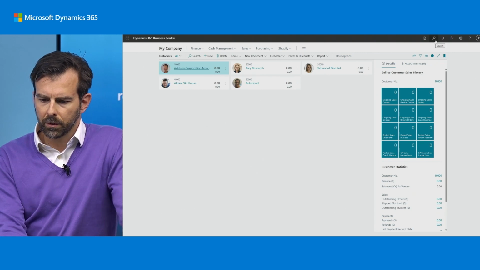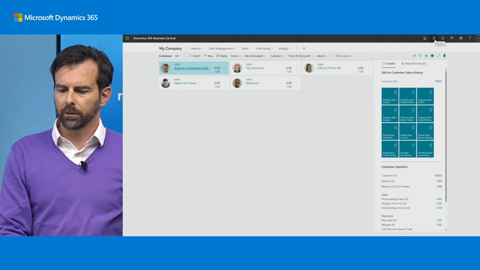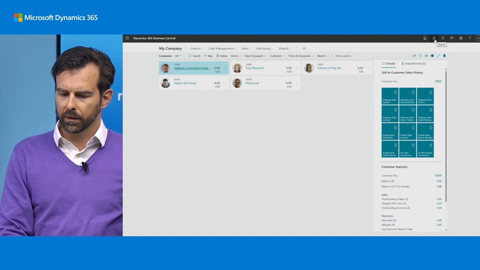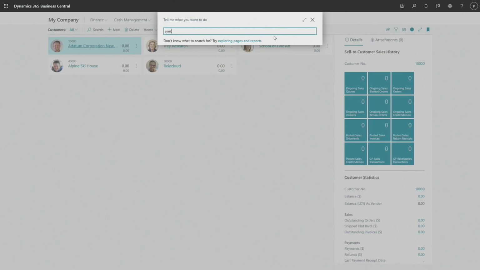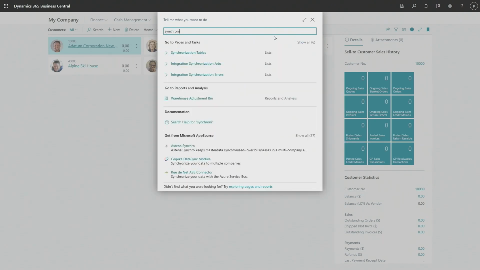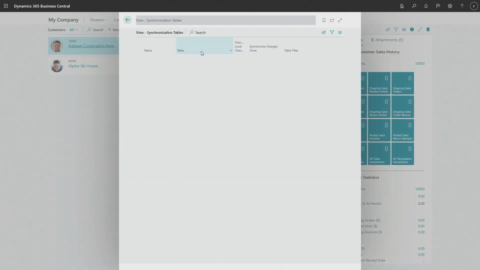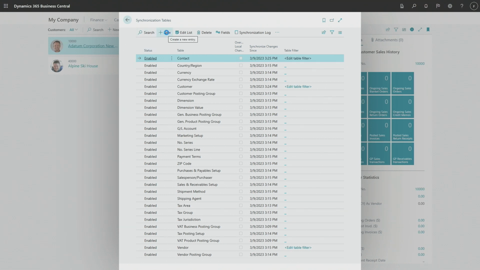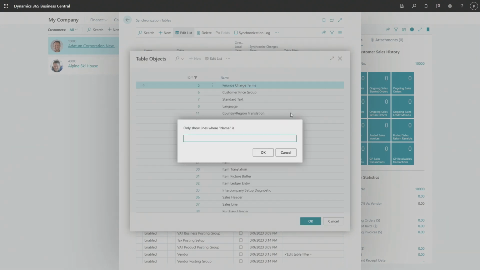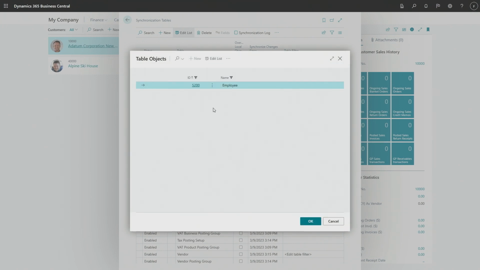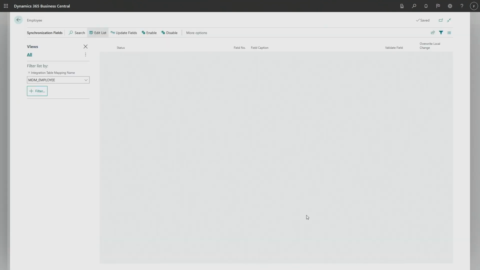Let's just show how you can add new tables to the mix. To add a new table, you would go to synchronization tables and just click new. Let's say that we want to synchronize the employee table. It opens the list of tables. And let's find the employee table. And let's add that.